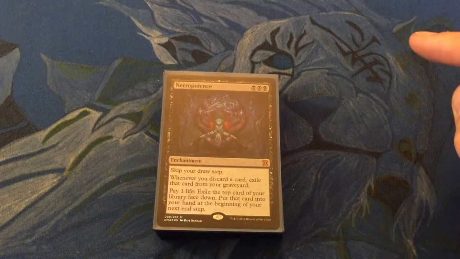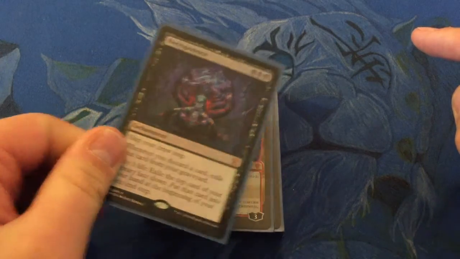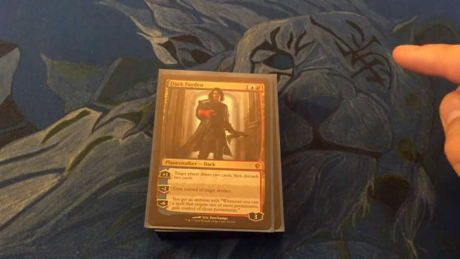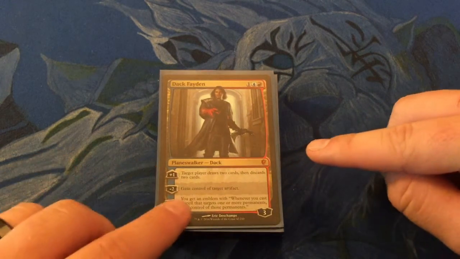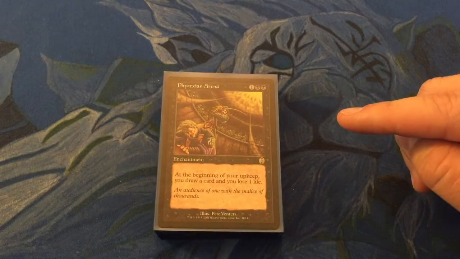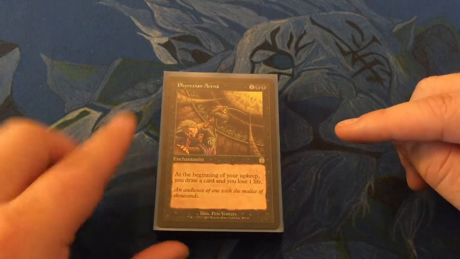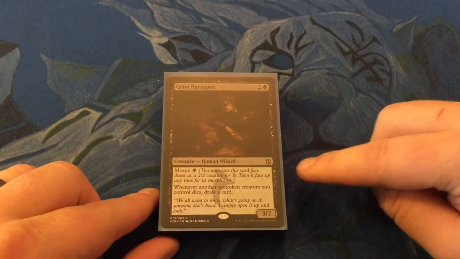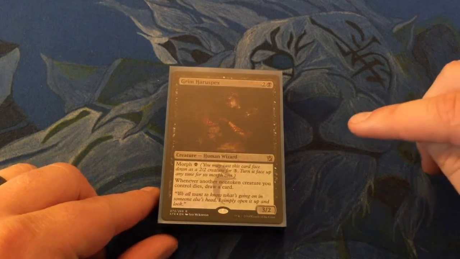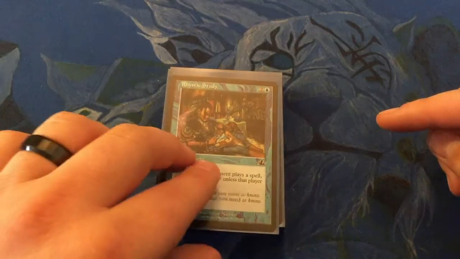Senseis, kind of self-evident. Necropotence, which is an amazingly pretty foil. And then we have Dack. I actually like him because he serves the draw function and can still steal an artifact. So if I'm playing against like Shroom or Brea now, then we have Phyrexian Arena. We have Grim Haruspex. It's actually really good because I'm sacking a lot of things, so I can actually keep on drawing cards off of all my guys dying.